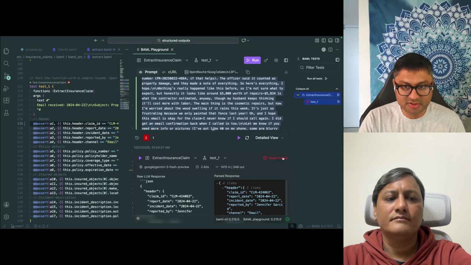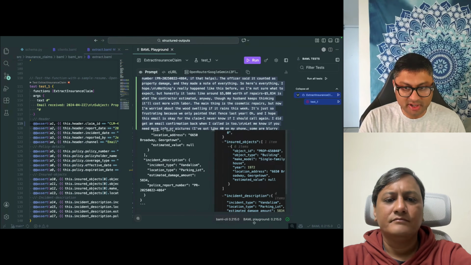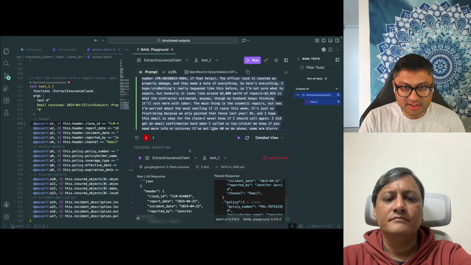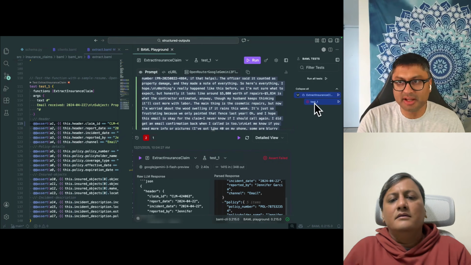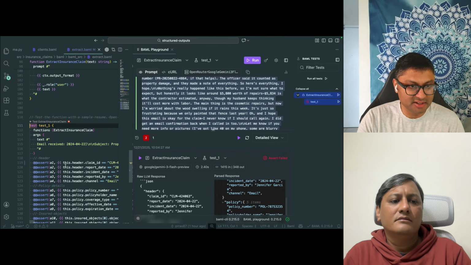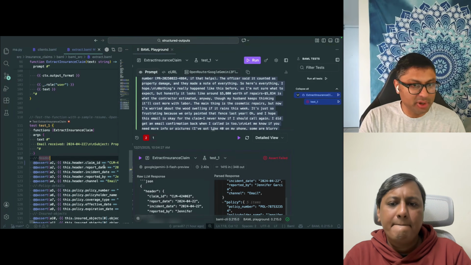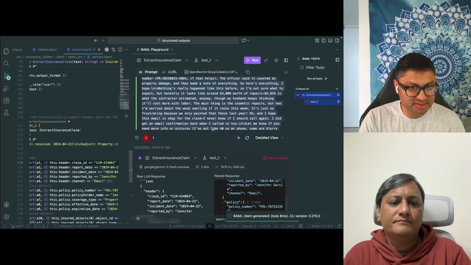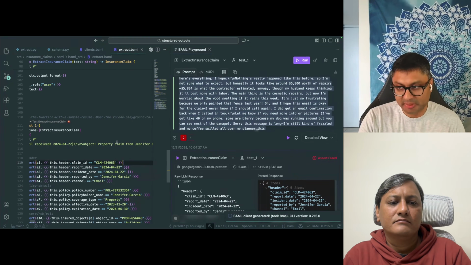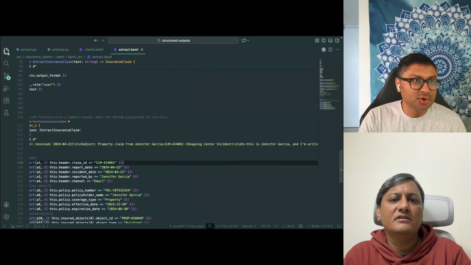It'll tell me here the assertion failed, and somewhere down it should mention which assertion failed. Well, I guess it's not showing it here exactly, but in theory it should show you the exact assertion that did fail. But the point here is that this helps you very quickly understand, okay, my prompt is actually doing the job that I expected it to do. So, pretty helpful.